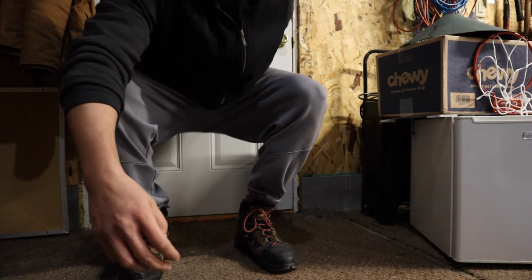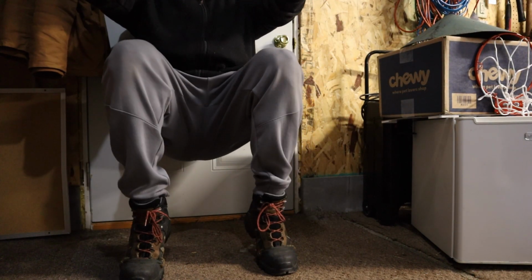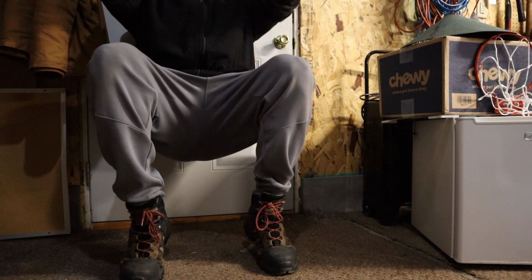So I think everybody knows what a calf raiser is. You just stand up on your toes as high as you can, and then back down. But this variation is going to be a little bit different because it's going to involve the wall sit. So it's a wall sit with a calf raiser. We just do a wall sit, calf raiser, wall sit, calf raiser, wall sit, calf raiser.